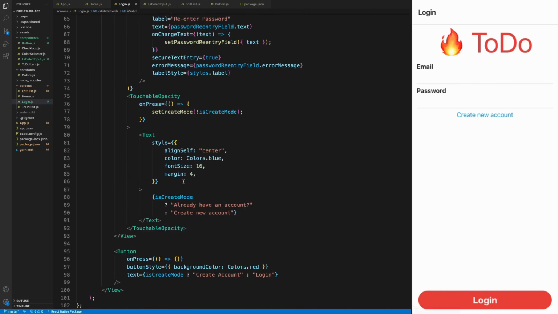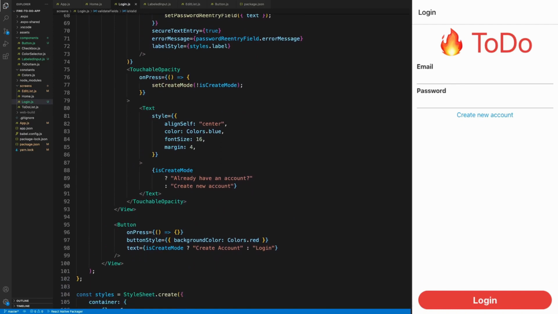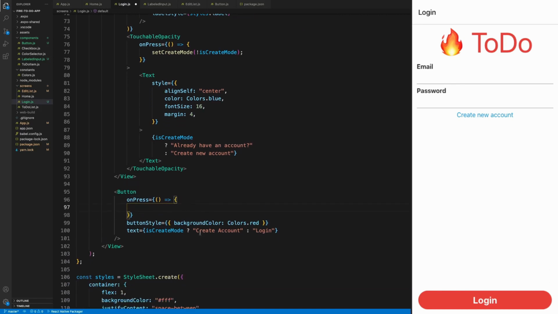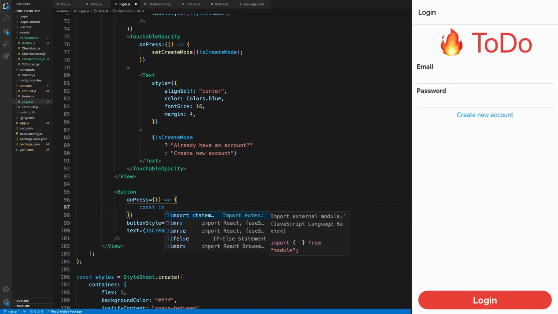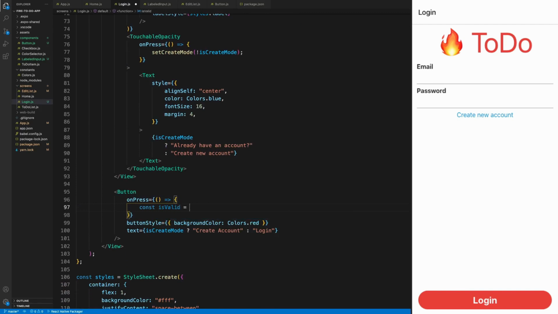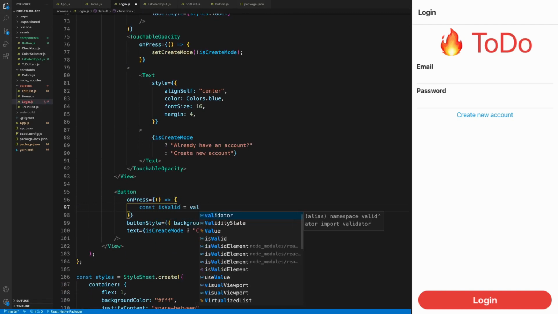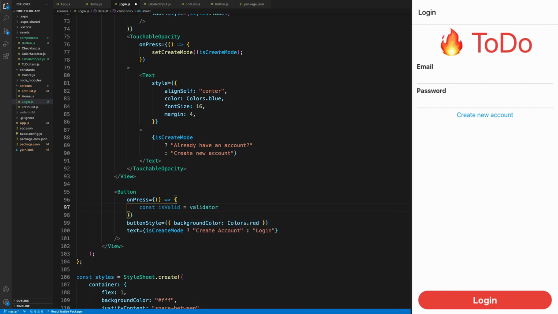We'll save that, and then let's scroll down all the way to the button. And for the on press here, we're going to start off by doing const is valid is equal to validate fields. Oops.